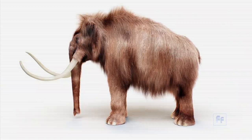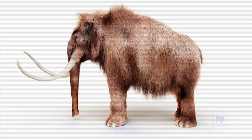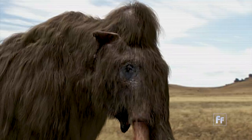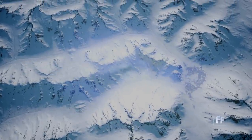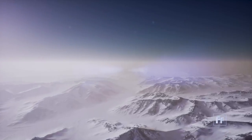Hybrid mammoths could grow as big as three and a half meters and weigh about six tons, with their long curved tusks reaching over two and a half meters long. They're herbivores, certainly not an animal you want interacting with people. What we're proposing is to move them to the largest ecosystem in the world with the lowest human population density. I think every challenge can be turned into an opportunity.